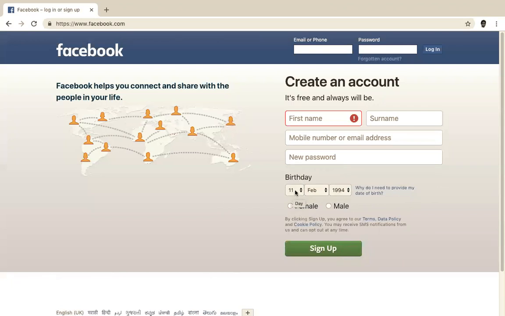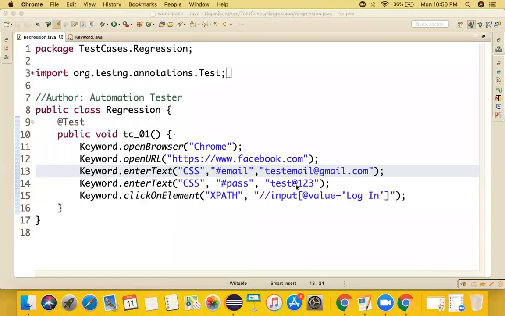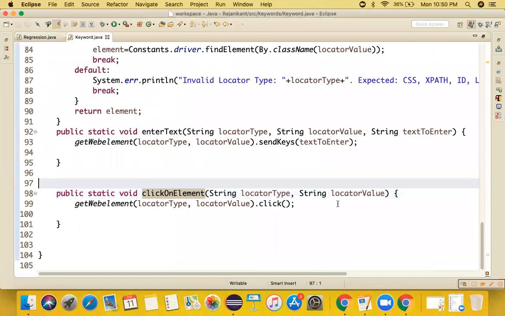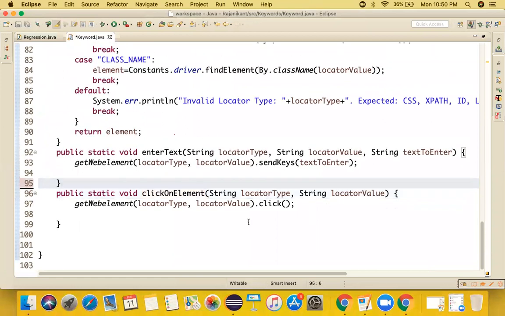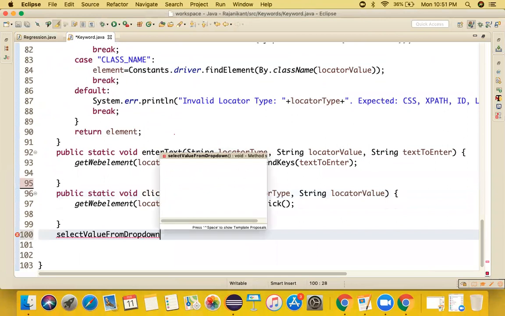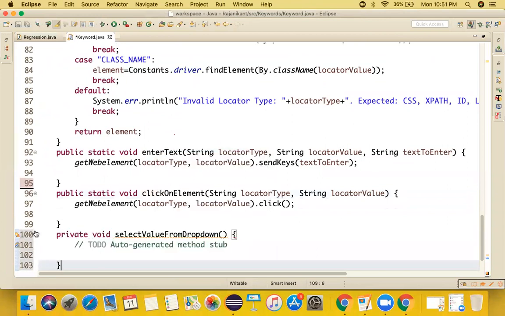For that we have to create a method again. So let us create a method. We need to give a name as simple as it could be understandable by each and everyone who doesn't belong to programming also. So I'll say maybe select value from drop down. This is the method that I'm going to create.